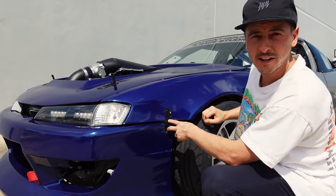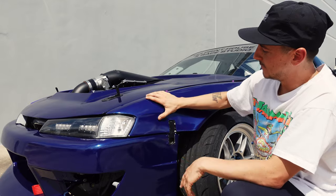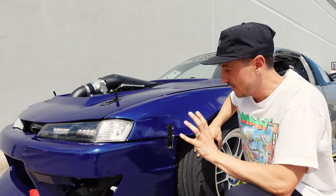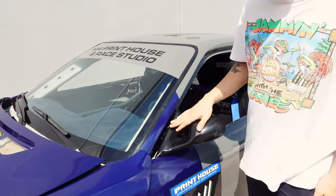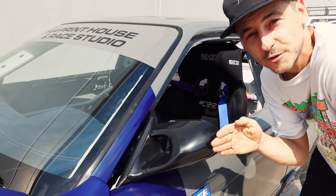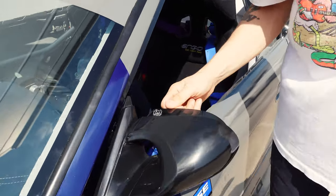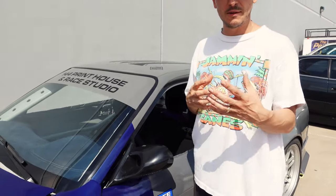The entire fender is just kind of made with love, made by hand. It's an S14 fender, not a conversion. These are Ganador reps — I know they're not the real deal, but my goal is to put this as close to another car as possible to win races. I also have a little Arrow Wolf plug here — super fun, shout out to S13 Babe who connected me with them.